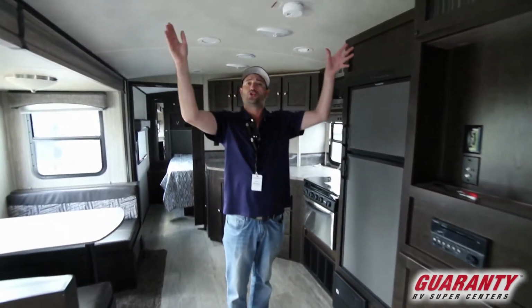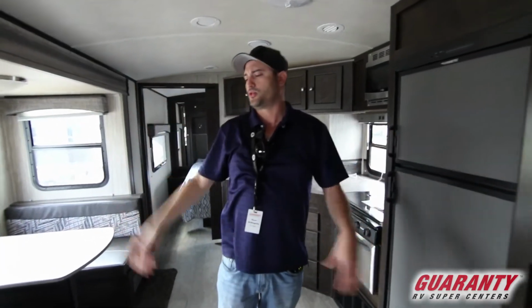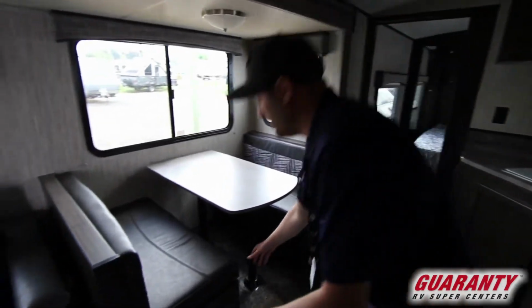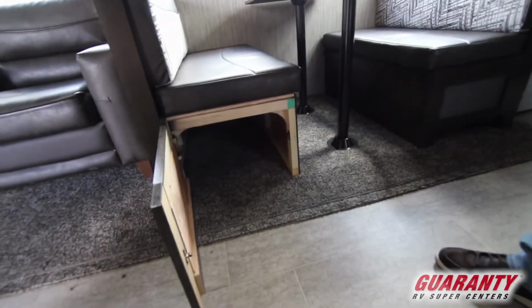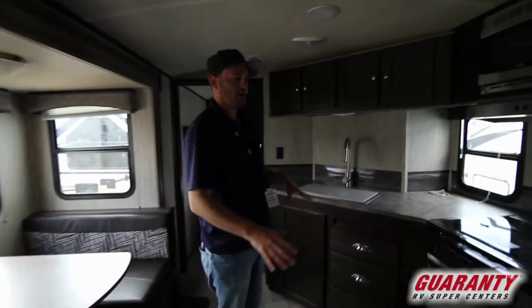A very arched roof inside here. It makes it feel a lot taller in the center, which it is, but it makes the whole trailer seem like bigger than it actually is. So you have a nice dinette as well. Good enough to sit 2 adults on each side. Usually you get an adult and a toddler if you're lucky. There's storage underneath there with LED lights that kind of emit from under there, so you got a little bit of light in your hallway when you're walking to the bathroom.